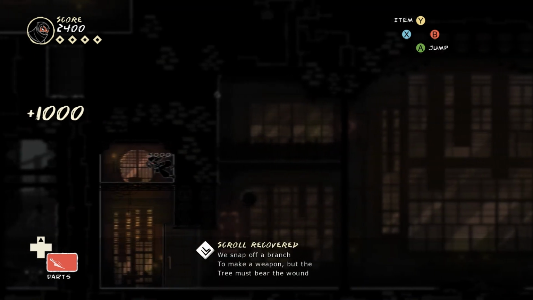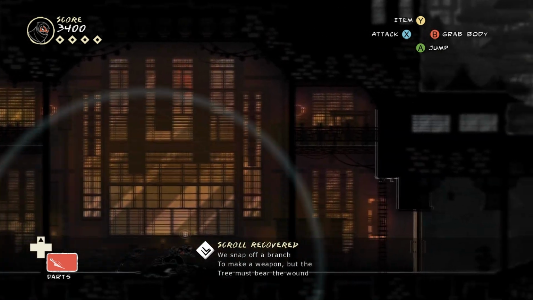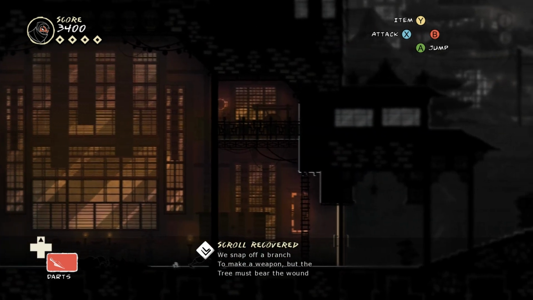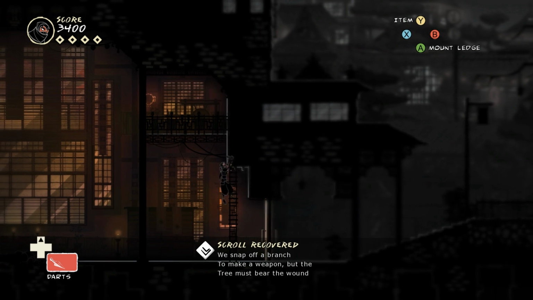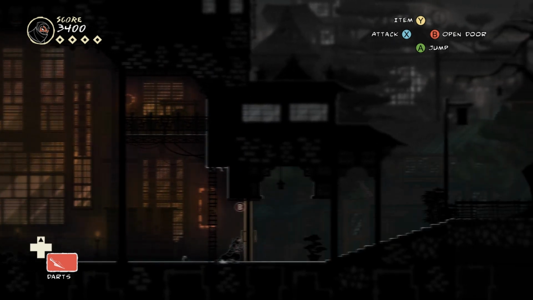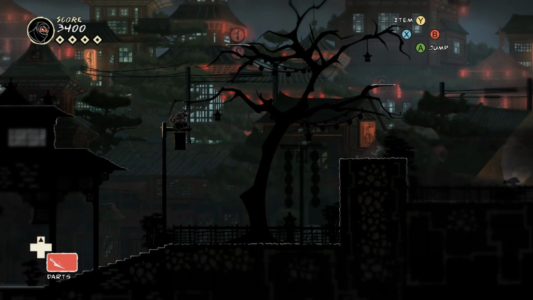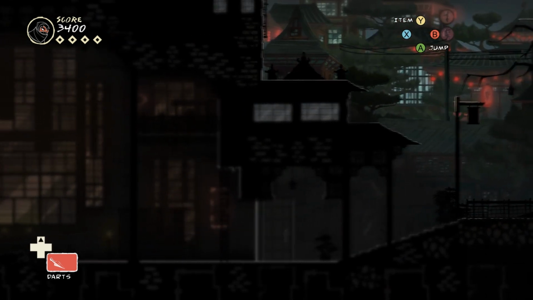We snap off a branch to make a weapon. But the tree must bear the wound. Did I mention you could find scrolls with terrible haikus? Also, did I mention I really hate haikus? What stupid poems. Even more arbitrary and pointless than regular poetry. Check out my new show, Hating on Poetry with Xbob, due out this fall.